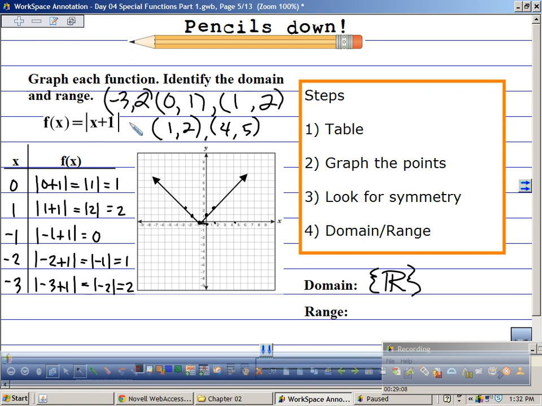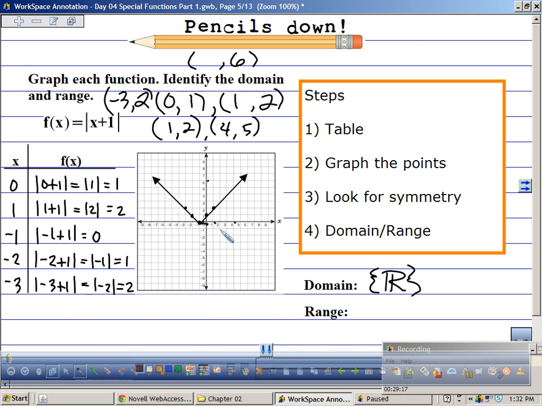It's getting messy. I don't like messy. Let's do another one. If I plug in 6 for y, if 6 is y, do I have an x value? I have one here on the positive side, and I have one here on the negative side, correct? Let's go in the opposite direction. What if y was negative 1?